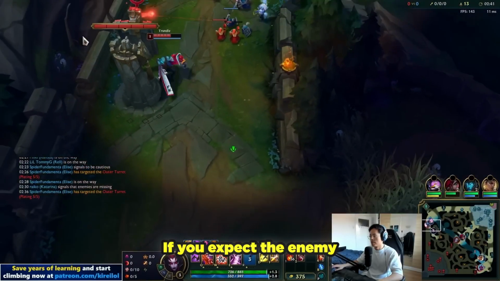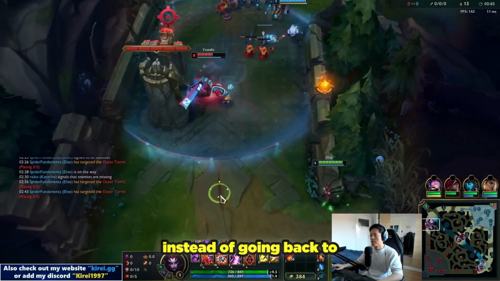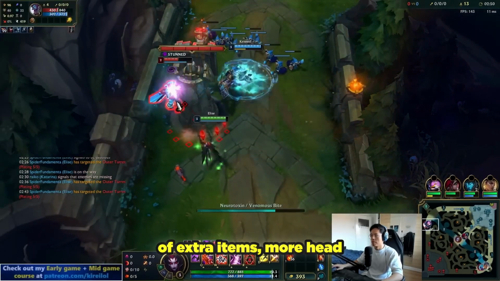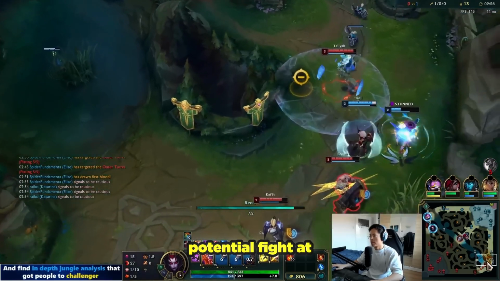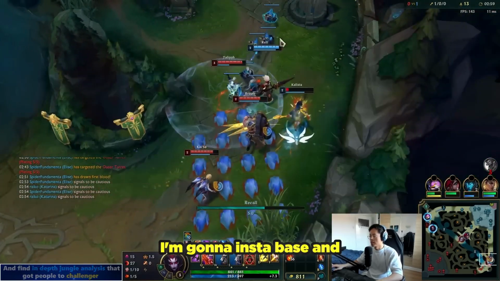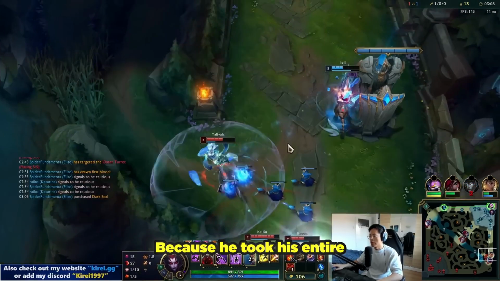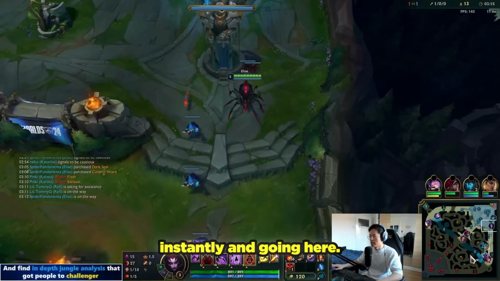If you expect the enemy jungler to trade camps because he figured out you took his blue, instead of going back to your red, you want to recall as soon as possible, and with a refresh of extra items, more health and more mana, you will be able to win the potential fight at your blue buff. I'm gonna insta-base and go to my bot side camps here, because he took his entire bot side camps, but he didn't take my bot side camps yet. That's why I'm basing here instantly and going here.